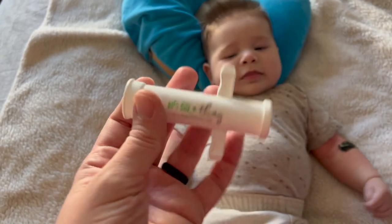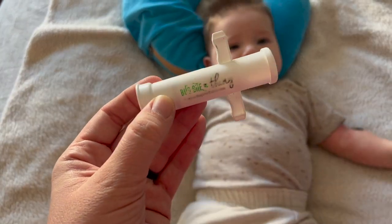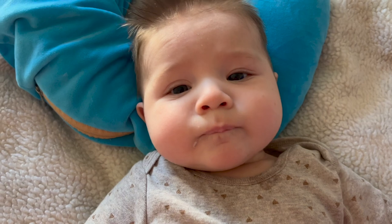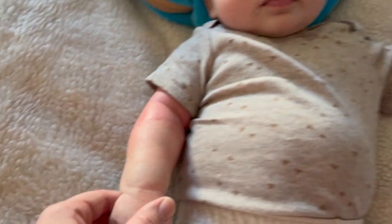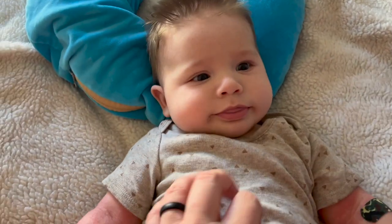I'm also planning on bringing the bug bite thing. It hasn't proven to work very well for us in the past, but I figure I have it, might as well bring it just in case. Just to keep us safe, huh, Bubs? Yes, because mommy gets eaten alive by mosquitoes. And again, your poor skin, it's just so cracked and dry. I put some Aquaphor on it and it looks extra horrible. Oh, I hope you get better soon.